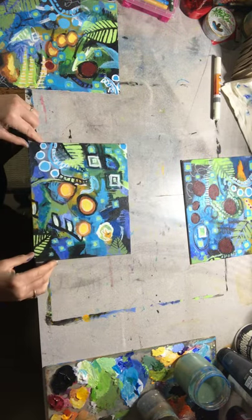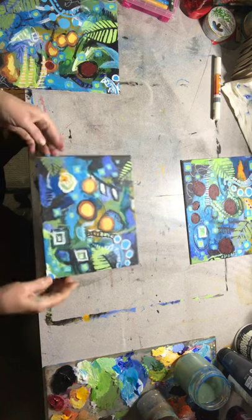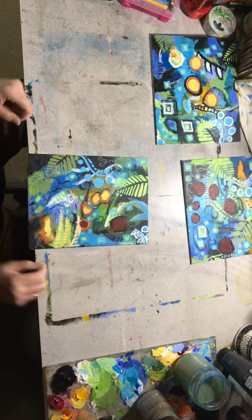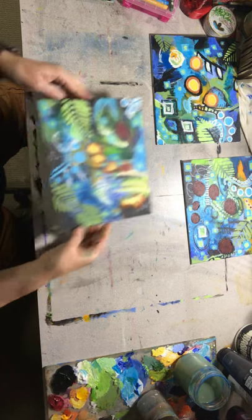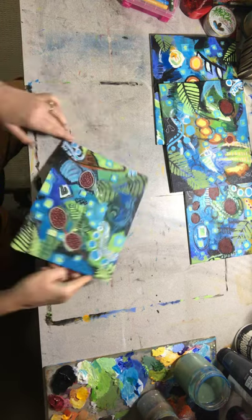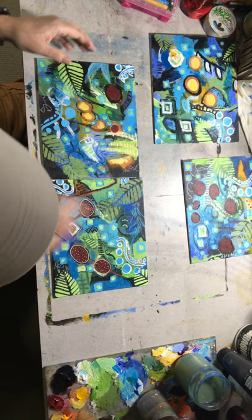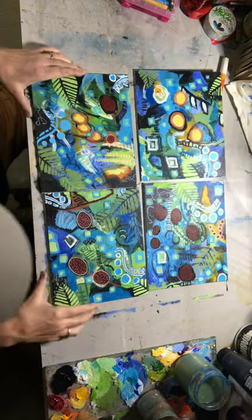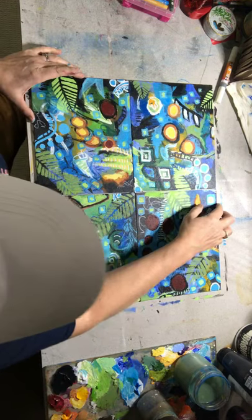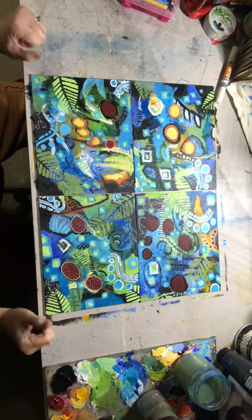This is number two. Okay. This is number three. This is number four. This is actually, I think, my favorite one. I don't know. I'm having a hard time. But altogether, I don't actually remember which one went where, but altogether, this is our grouping of our four pieces, which now we have did them as one. But now we have four, or we could frame them and hang them as a larger piece.